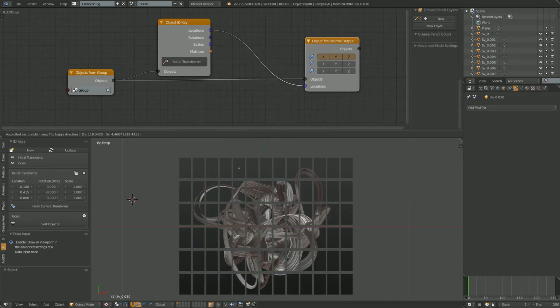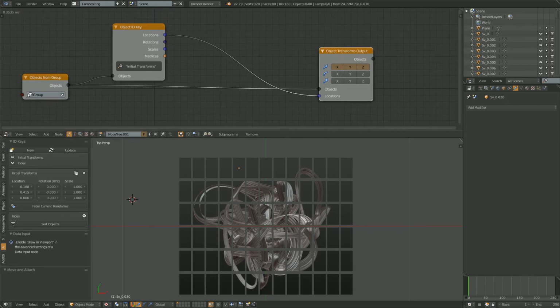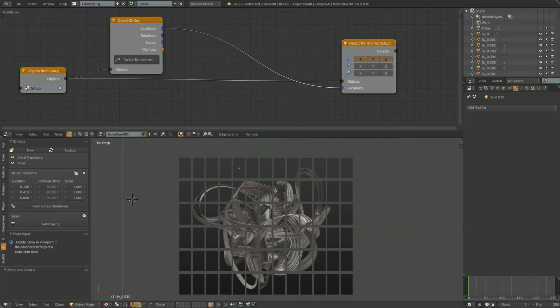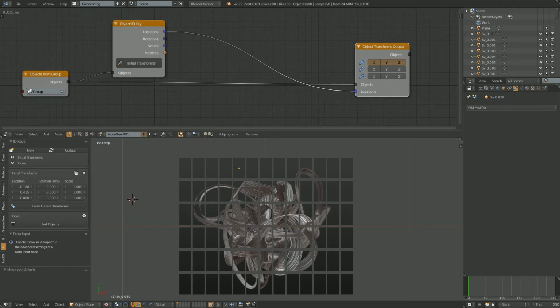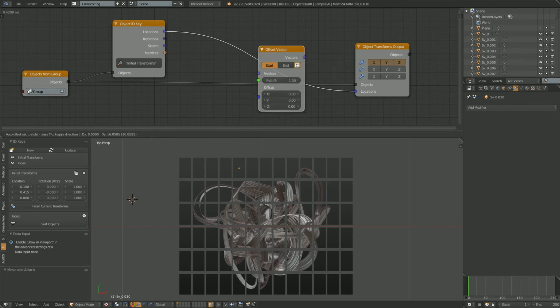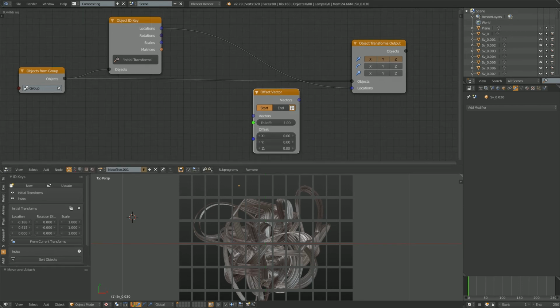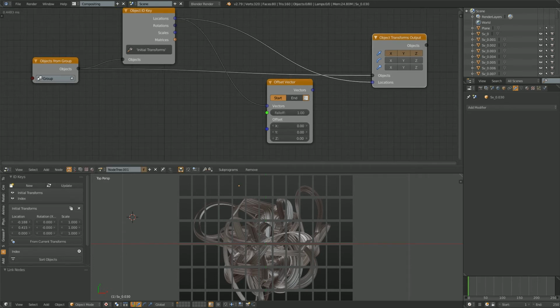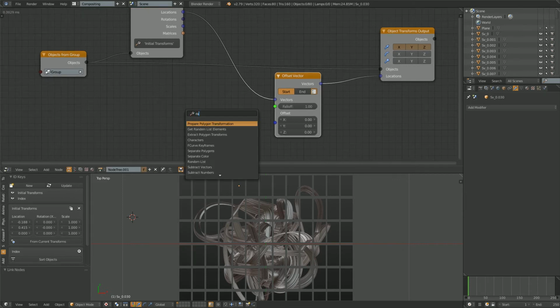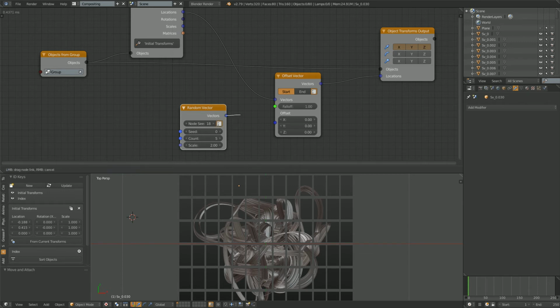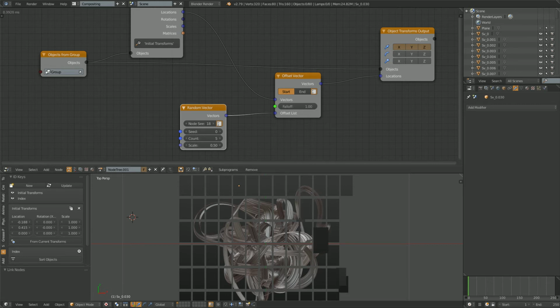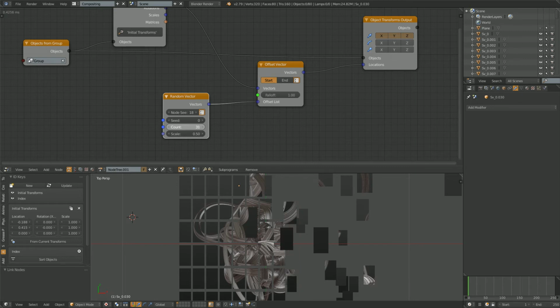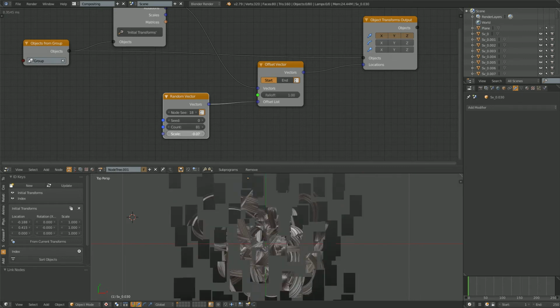Okay, now we are ready to animate this. You can animate it in any way you like, maybe transforming the scale or rotations, etc. I think I will be using just a vector offset. So offset vectors will do the job. This position is the original position, and we can animate it into a random position if you like. So let's try that. Random vector, and plug this in, increase the scale. You see some of them already flying all over the place. We need to increase the total number until all the objects are included.